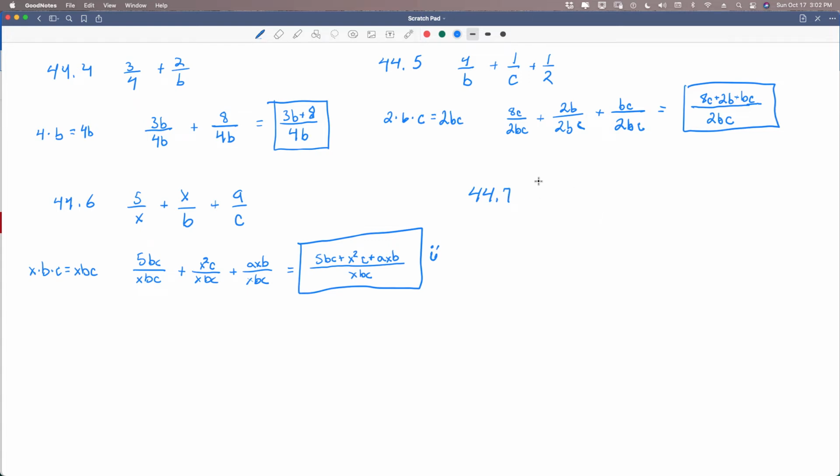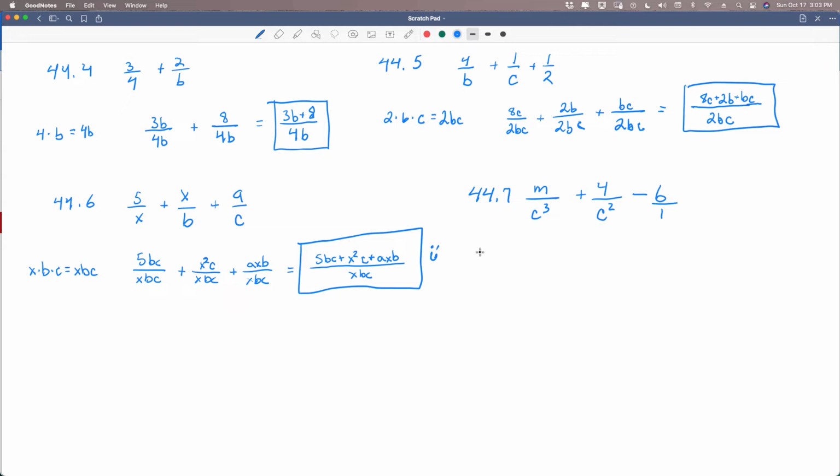All right, this one's a little bit more complicated. Remember to copy with me as I write. All right, in this case, we have a whole number. What's the first thing we do to a whole number when we're dealing with fractions? We put it over 1 and turn it into a fraction, right? Okay, so now we can do this.